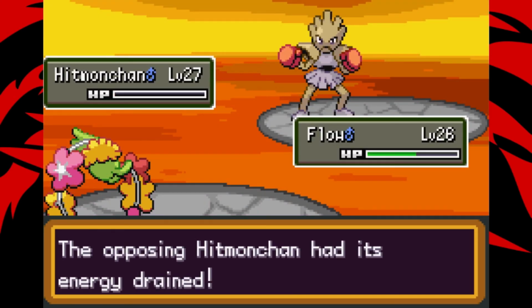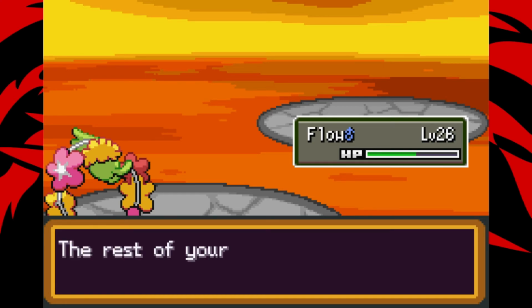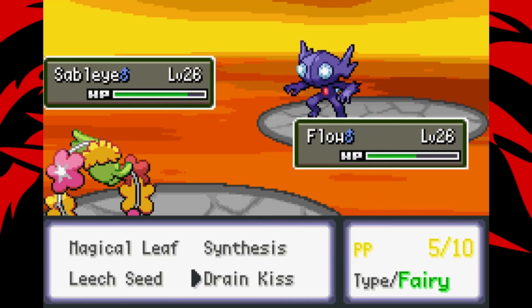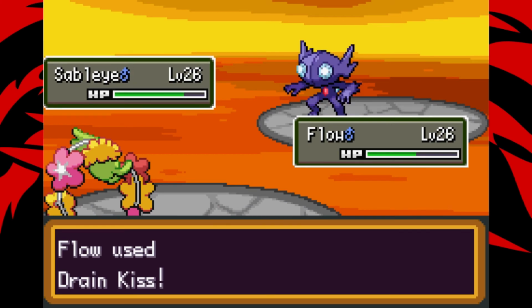So now lastly, Sableye comes out, and I'm going to finish it off and win the fight. For Sableye here, it's just a Drain Kiss, put it down in one shot, and now on this very next turn, another Drain Kiss to finish the fight. And that there is how to beat the Cinder Volcano fight.